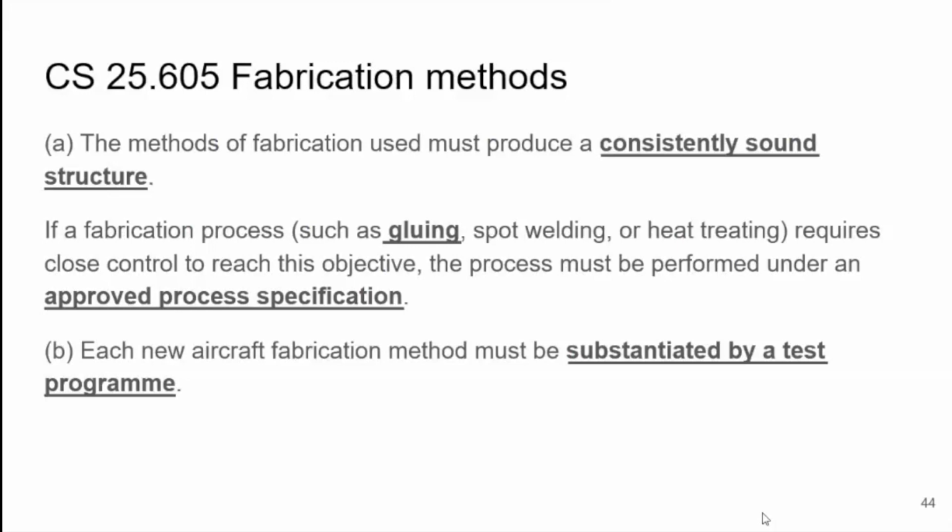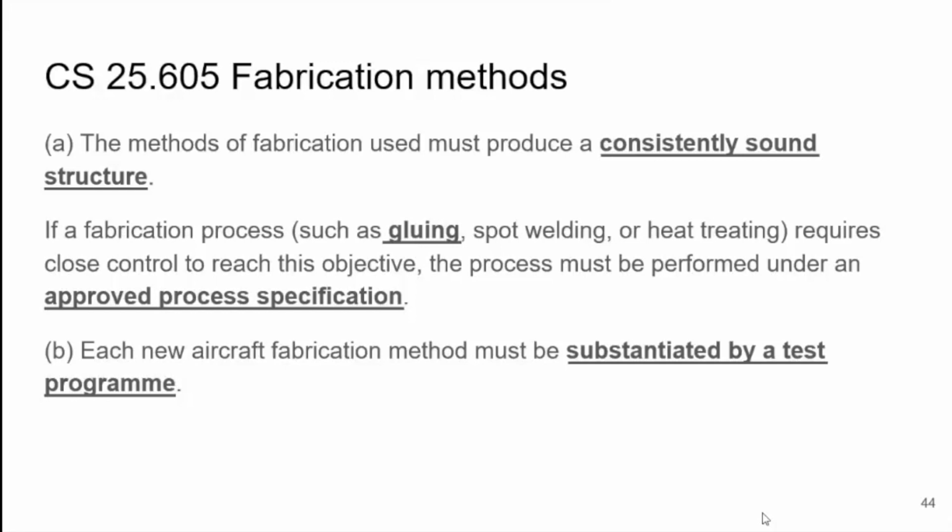For metallic, it is straightforward. What do you do? You cut, you machine, you mill, casting. It's very straightforward. For example, casting has been around for thousands of years. So the knowledge is there, and we are able to predict what will happen. For composite, it's a bit different, because it differs from resin system to resin system, from fiber to fiber, from laminate to laminate, and from your own design.